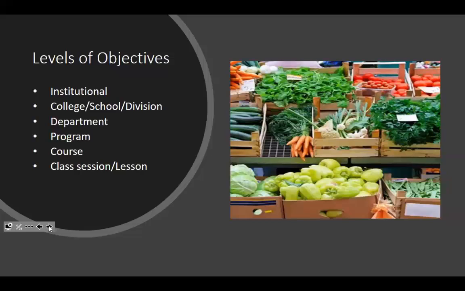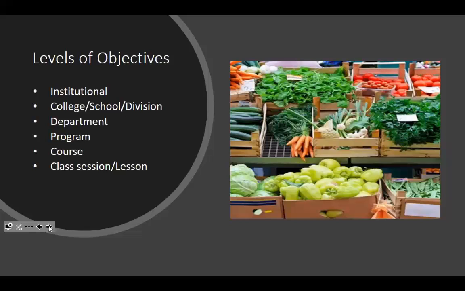Now, we have all kinds of levels of objectives. You have institution, college, school, division, department, program, course, down to a daily set of objectives. So if in my course I want to teach students how to solve a multi-step equation, then one of my daily objectives at the very beginning of class is to make sure they can add, right? So we can delineate. Now, this does not appear up here, but we're not forgetting your accreditation objectives or outcomes.